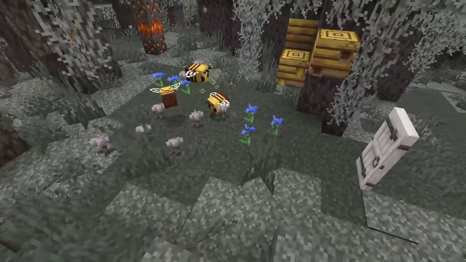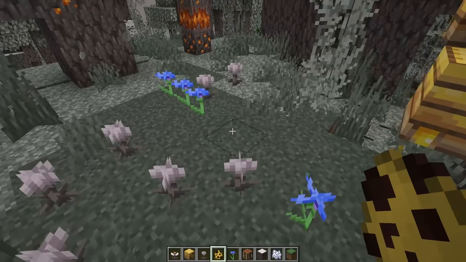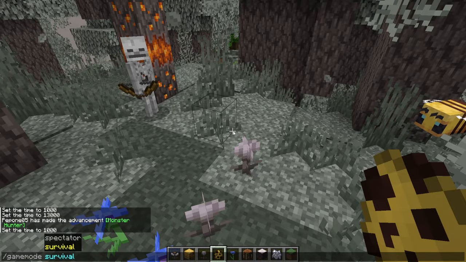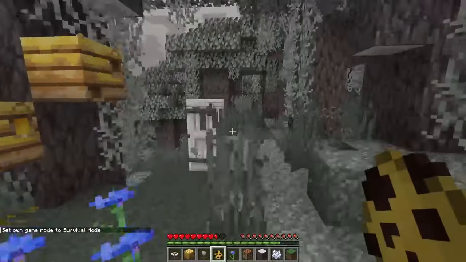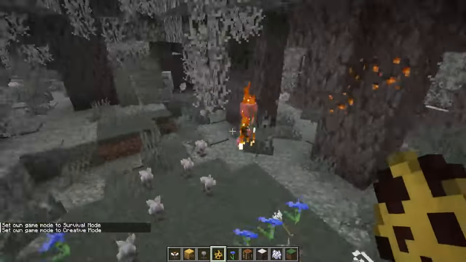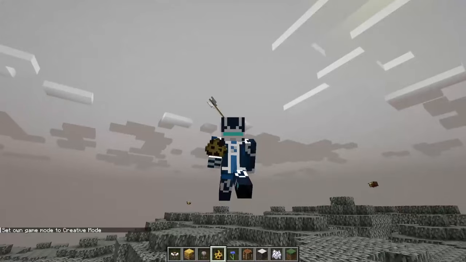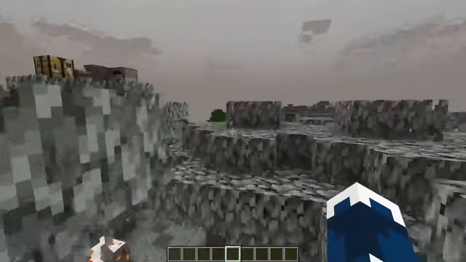Yeah, this is a really cool mechanic for what, I don't know what the hell you'd use it for. I don't know if I want to set myself to survival right now, but I will do it. Yeah, you don't take any damage if you happen to stand in those, by the way. So don't worry. This was a nice quick little video about this new update.